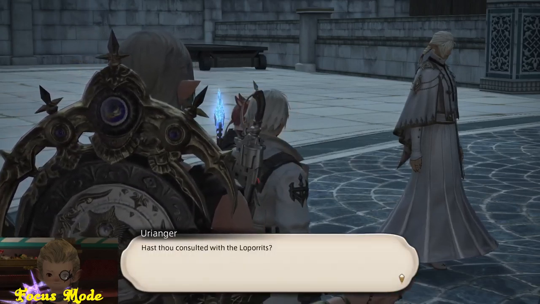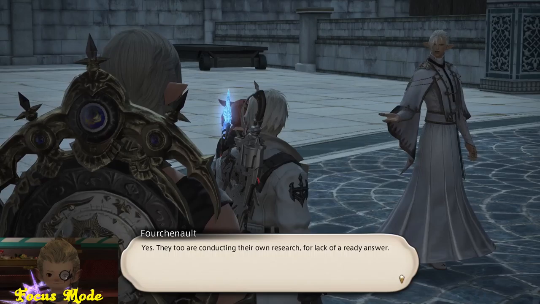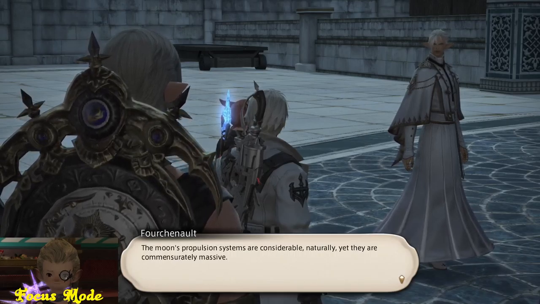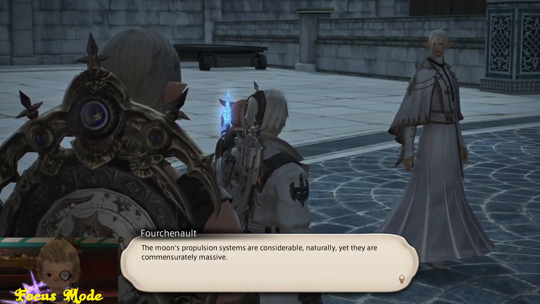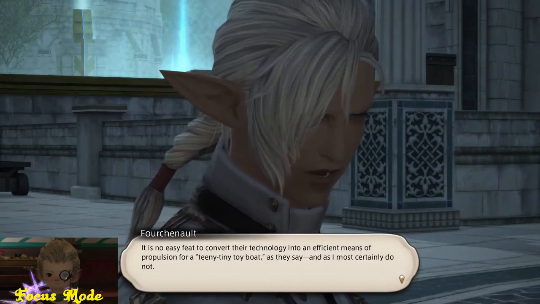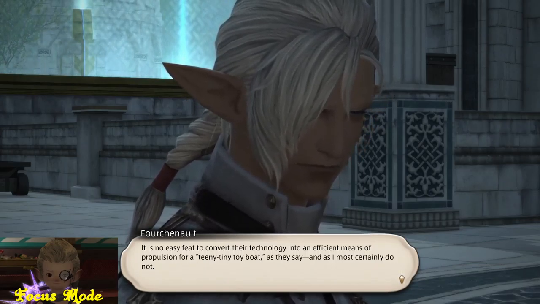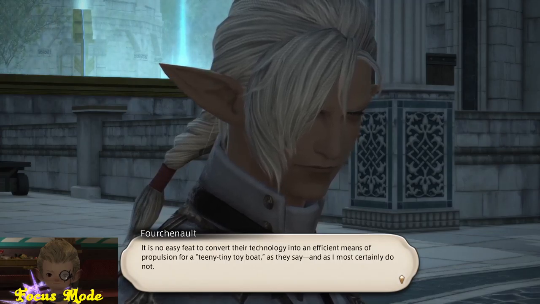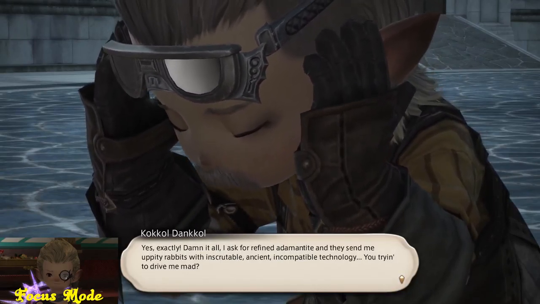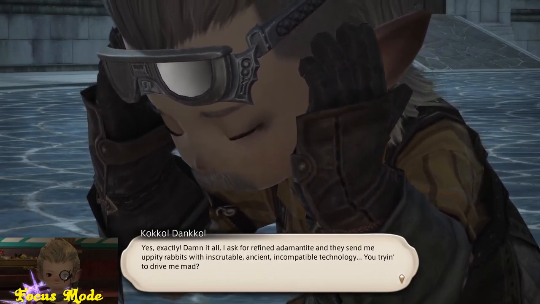Hast thou consulted with the Loperates? Yes, they too are conducting their own research, for lack of a ready answer. The moon's propulsion systems are considerable, naturally, yet they are commensurately massive. It is no easy feat to convert their technology into an efficient means of propulsion for a teeny tiny toy boat, as they say, and as I most certainly do not. Yes, exactly! Damn it all, I asked for refined adamantite and they send me uppity rabbits with inscrutable, ancient, incompatible technology! You're trying to drive me mad!